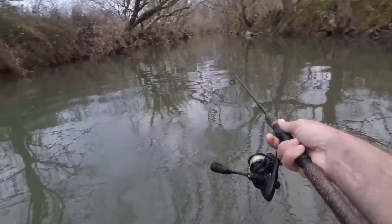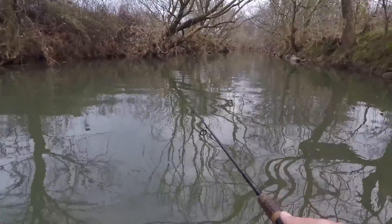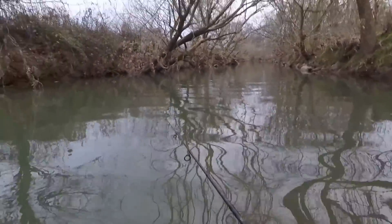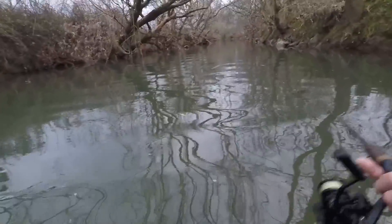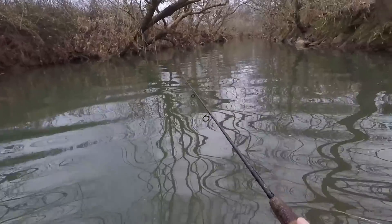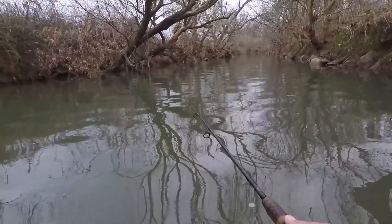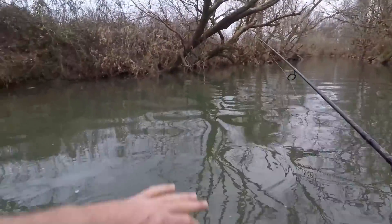I just got back last week from fishing in Florida, fishing some in the Everglades. You couldn't do fishing like this there. I loved all the different fish I could catch and how active they stay all year round — the peacock bass, Oscars, cichlids, all different things. But I love doing this right here, wading a creek, especially in the summertime. Today's a nice day and I'm in short sleeves. You've got alligators and snakes down there, so everywhere you go you give up something. But right here we've got so many different types of fish and it's a really good area.